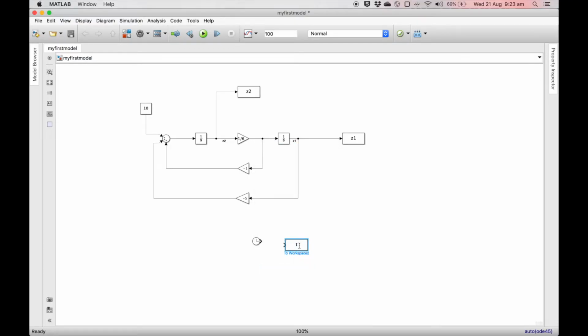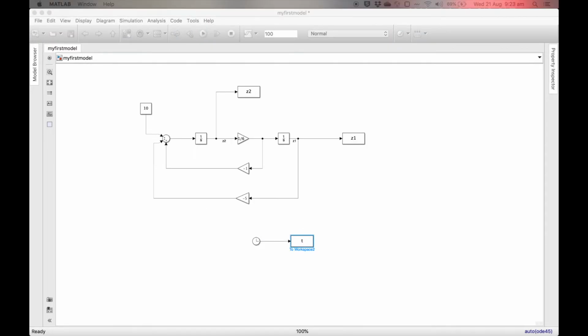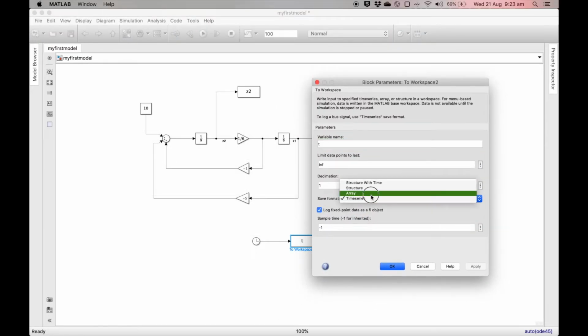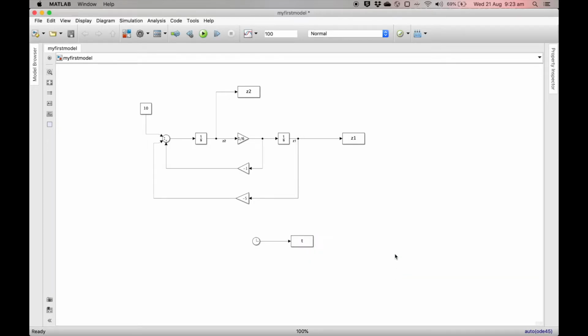I'll call that variable t for time, and I'll connect that up. Make sure that t is stored as an array, same as Z1 and Z2. And now when I run my simulation, t, Z1, and Z2 should be exported from my simulation to the MATLAB workspace. So let's run the simulation again.